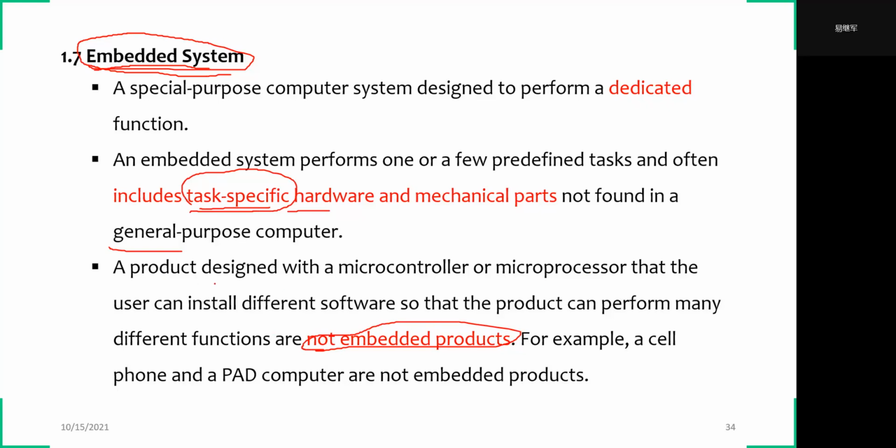If we cannot install other software, it is embedded. For example, cell phones and pads are not embedded products.